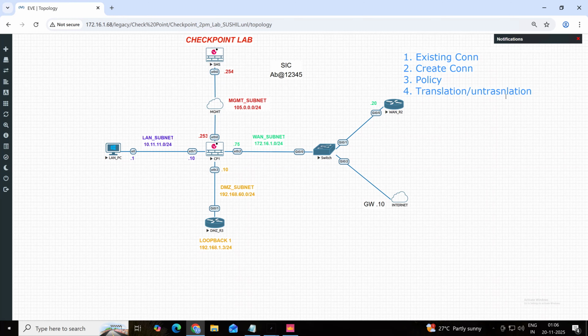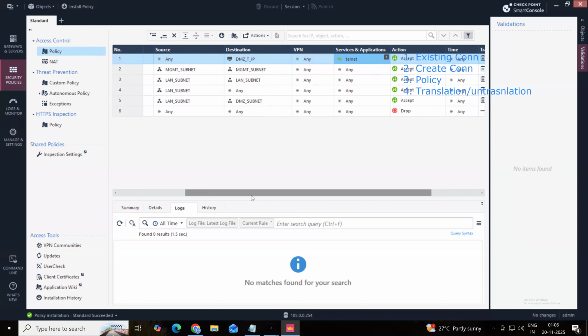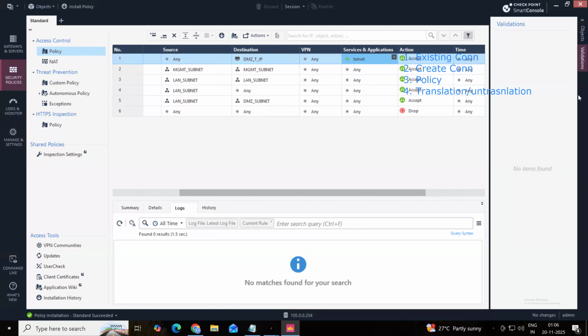Now here, why did I say it first checks the policy? The reason was, while creating the policy, did you see that we set the source as a public IP, any public IP, and the destination as a public IP, not a private IP.